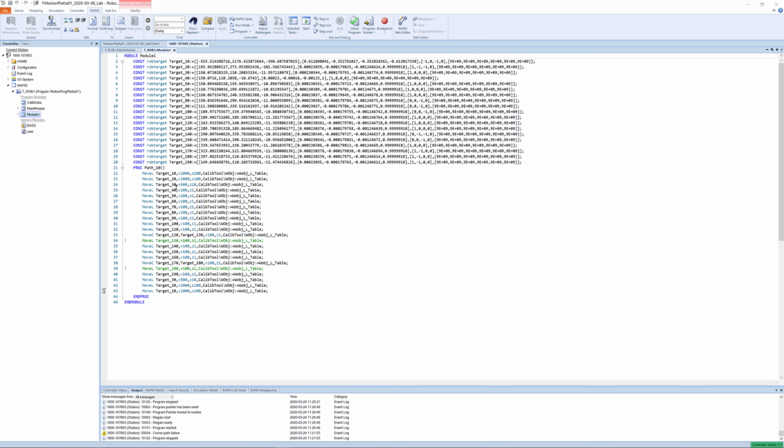Then we have a velocity, 1000 millimeters per second in the beginning, then 500, and in the path, 100 millimeters per second. We will change that soon. And then we have something that is called Z, Z100, Z10, Z1. And that is a zone. I will go through that at a later lecture video. But in principle, it is that when it has reached the target position within 1 millimeter, it will start to go to the next target point.